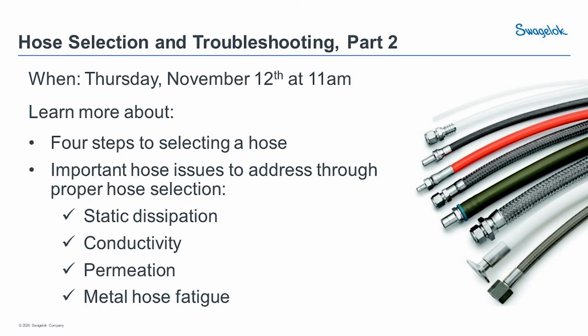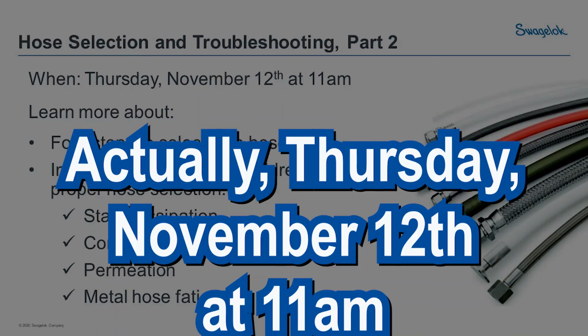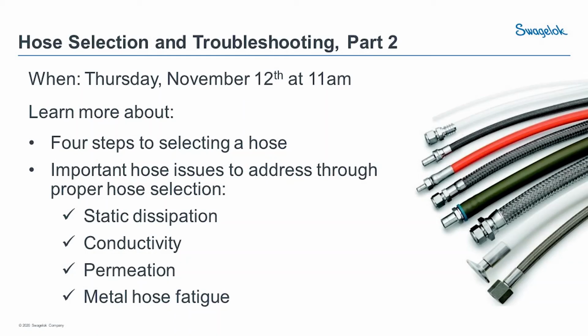And to that point, part 2 is scheduled Thursday, November 13th at 11 o'clock, I believe, Pacific time. And what we're going to go through during that, again, is a lot more advanced topics, I would say: static dissipation versus conductivity, how to determine permeation in hoses, and how to maximize metal hoses for dynamic applications. And with that, Jen, I think I'd like to turn it over to any questions you might have received.